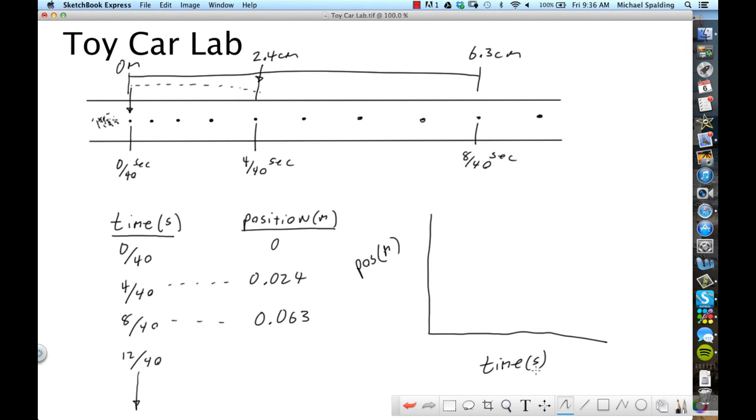There's two types of variables. There's dependent and independent. Have you guys learned about that? You know, so here, which one's true? Does the position depend on the time or does the time depend on the position? The position depends on the time. Pretty much time is always the independent. When you're graphing stuff, you want the X-axis to be the independent. Time is always independent. It doesn't depend on anything. And then the Y-axis is your dependent. All right. So remember, time always goes on the X.